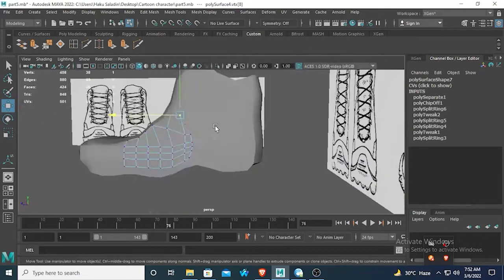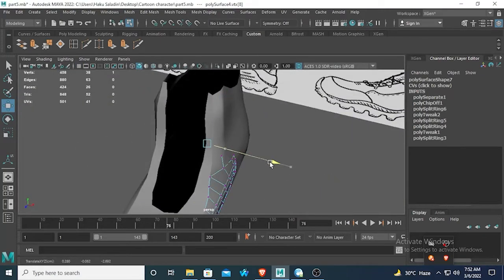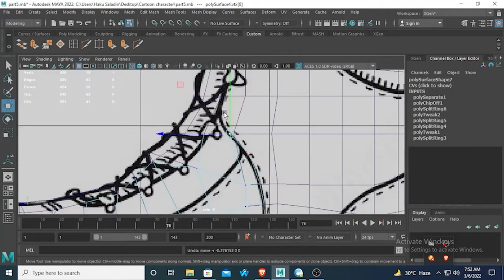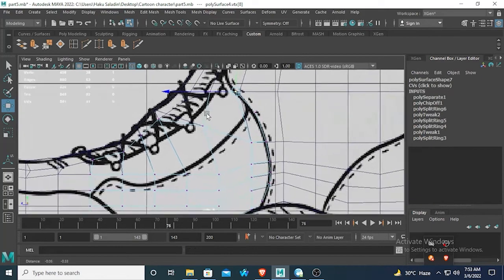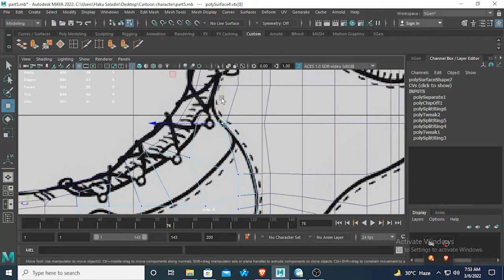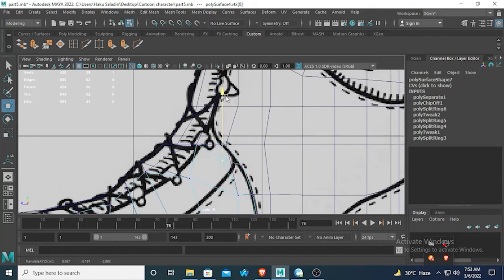I am only moving them from the side view and only in the Y and Z axis. I'm not using the X axis. So keep moving these vertices so that they match with the reference image.